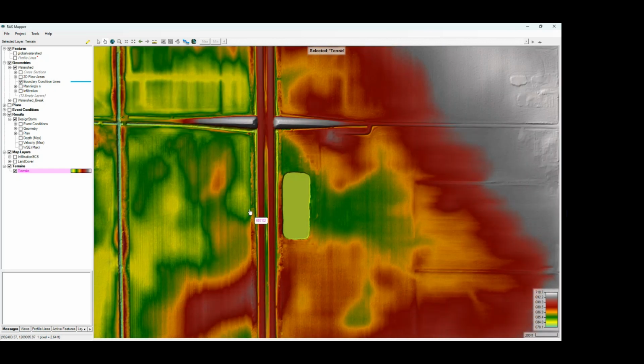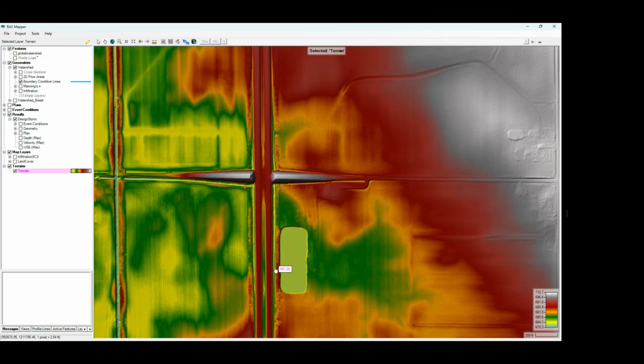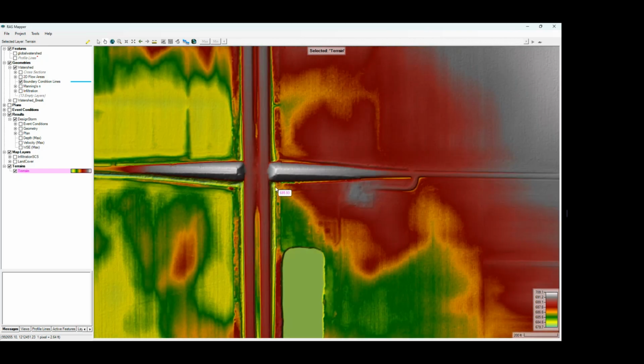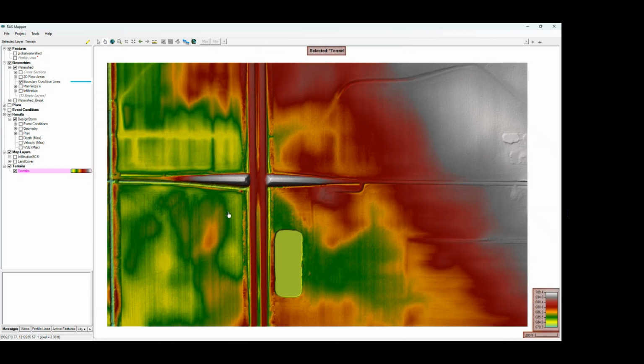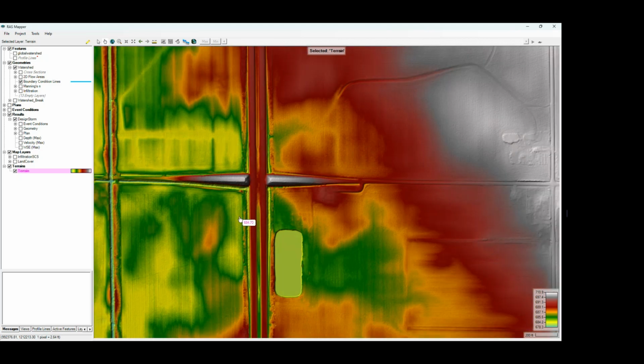But in other areas, we can see where there are smaller waterways or roadside ditches, that water is going to pond up and collect against the embankments here, when logically we can infer that there's likely a culvert that passes underneath the roadway embankment and allows flows to move through to the other side.